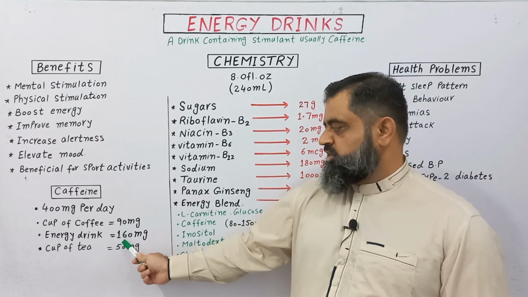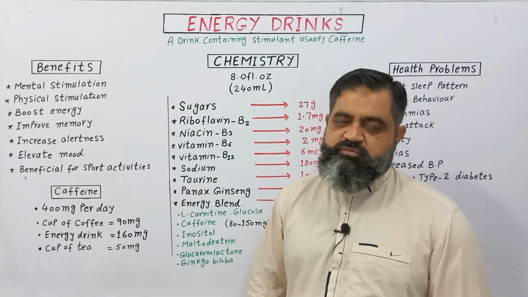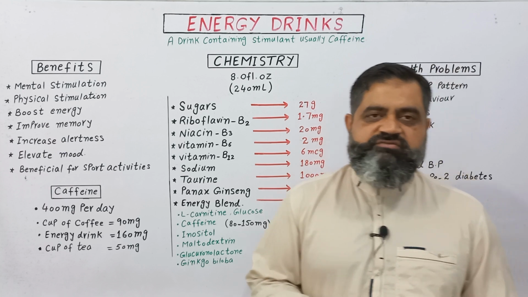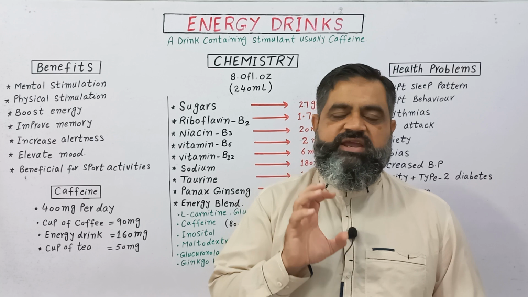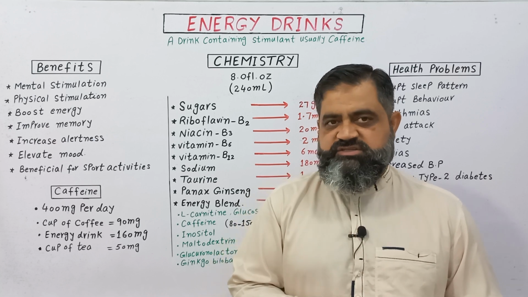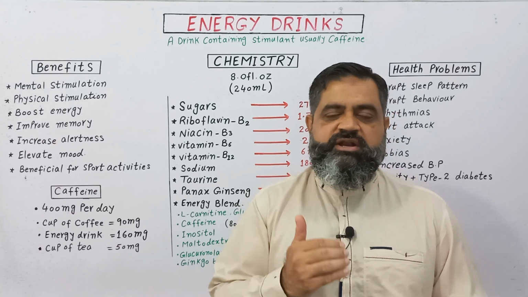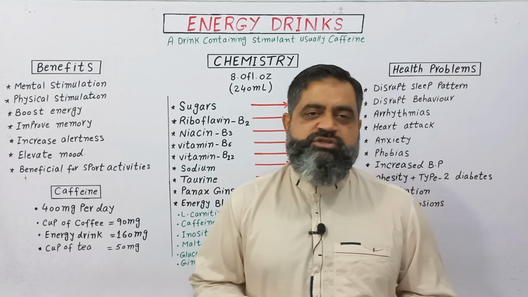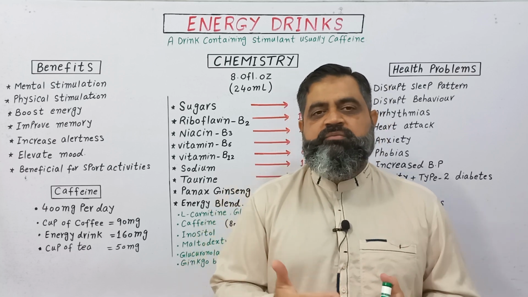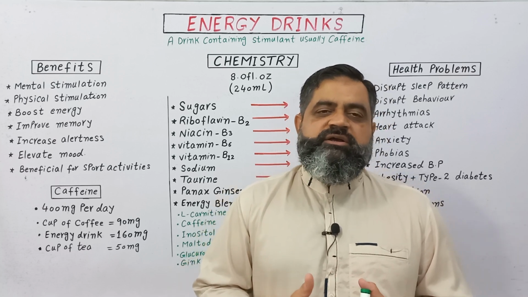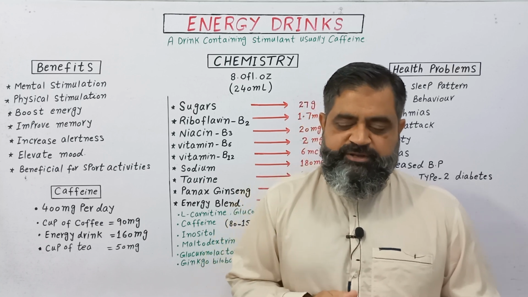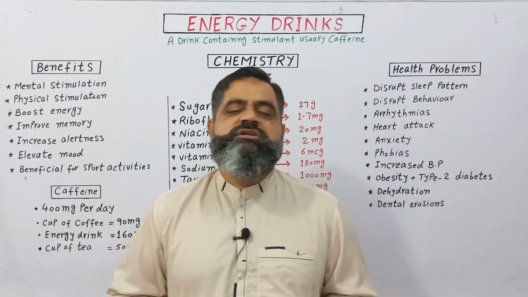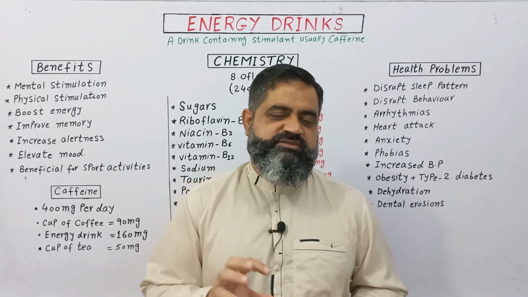So energy drinks usually contain 160 milligrams of caffeine, which is a large amount of caffeine and which gives you a lot of boost in your physical and mental activities by boosting your energy level and breaking down the glucose in your body, so you can perform all the activities more easily, more precisely and more accurately. But at the same time, energy drinks can also have health hazards.